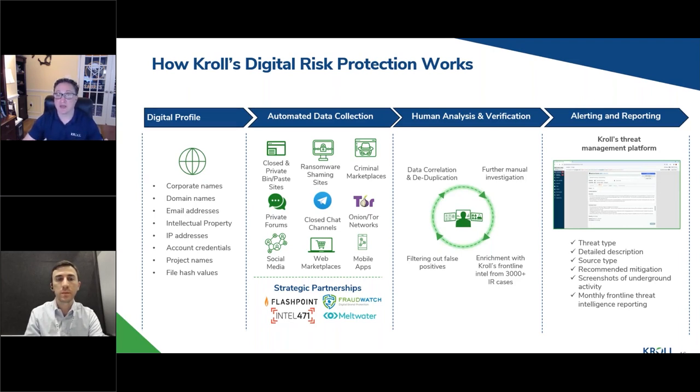So what we do is we begin collecting and reviewing all the data. The data is collected through our strategic partnerships and cross-correlated with Kroll's own proprietary data, which includes intelligence from our thousands of ongoing incident response cases, cyber assessments, red teaming exercises, and our current MDR plans. All of that gets put into one. And then, I believe this is the most important phase, and I talked about this earlier, is the investigation itself. The third stage here, which you see, the human analysis and verification. Now, this is where the intelligence is derived from. Everything else up to this point is just information. Once the actionable and enriched data is identified and valuable to the client, that's when the reporting phase begins. But you need to identify what's valuable.